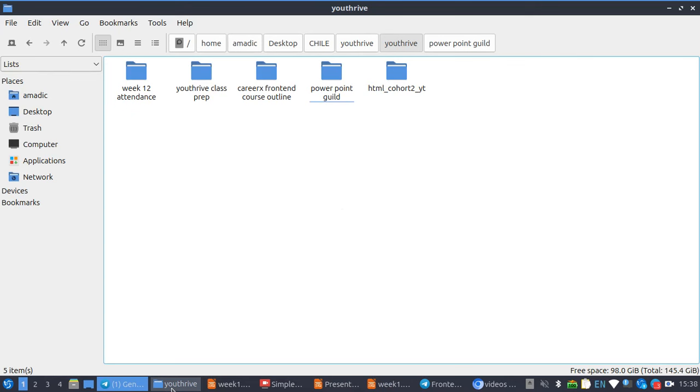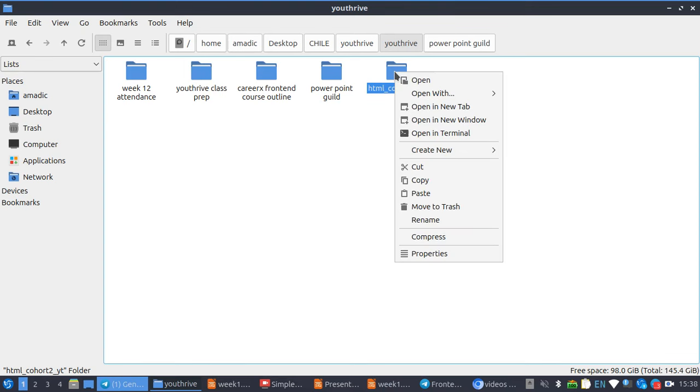So the next one is this. If you click on this, if you have created your folder, then you right click. Now if you're using Windows 10, you're going to see open with code here if you have installed it correctly. But if you are using Windows 11, you're going to see show more options here.